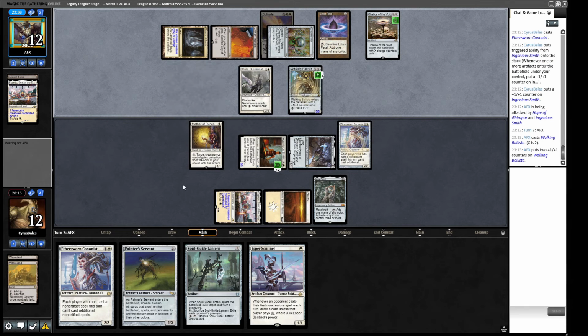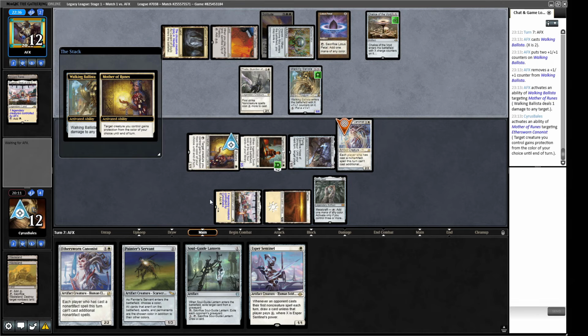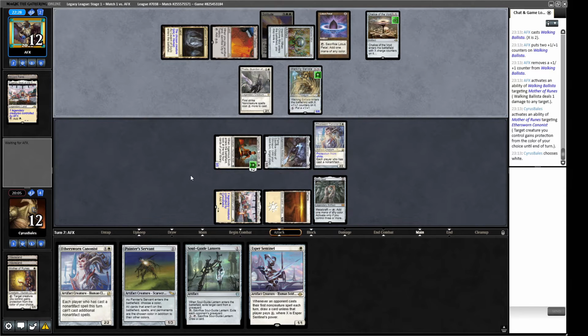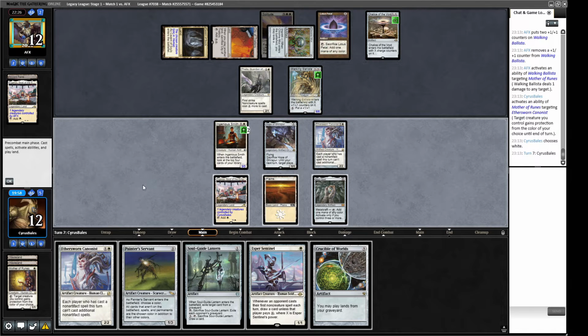So probably losing our Mother of Runes. So we're going to give the Canonist protection from white. Right, even if we did play the Painted Servant, it can protect itself once, but then the second comes off. So at least it would trade, I suppose. Alright. A Crucible of Worlds. This is going to cost us 1 more mana because of the Thalia.